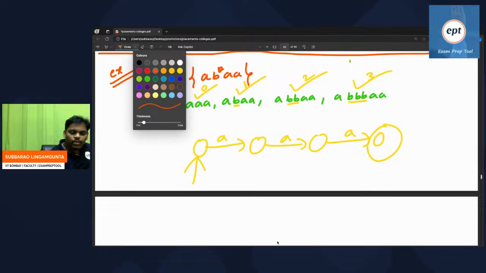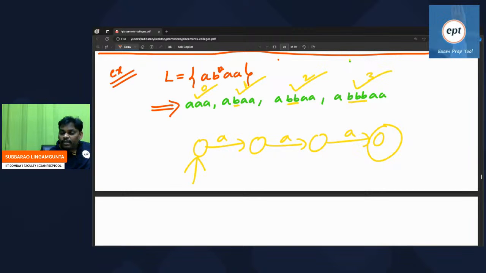Minimal string is a triple A, no loop. Next minimal is, right, I think B's can repeat. After 1A, B's can repeat. So at the 3 length, I cannot confirm loop exists. I think from this place onwards, loop exists.